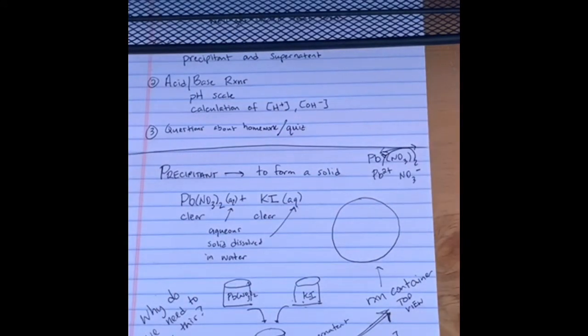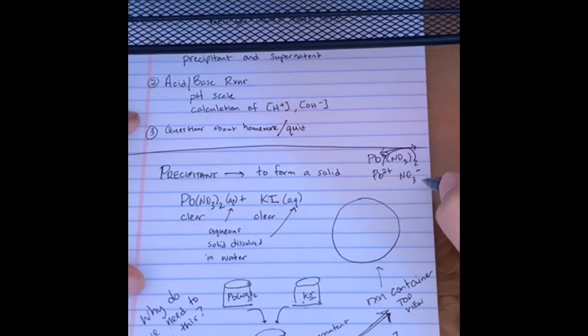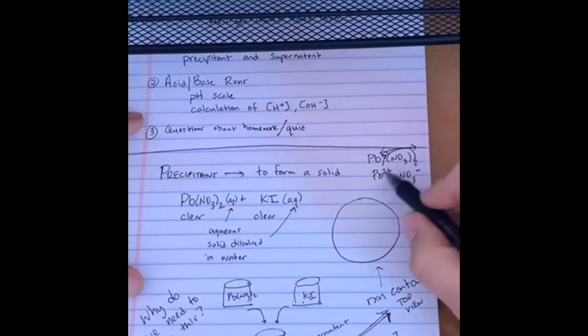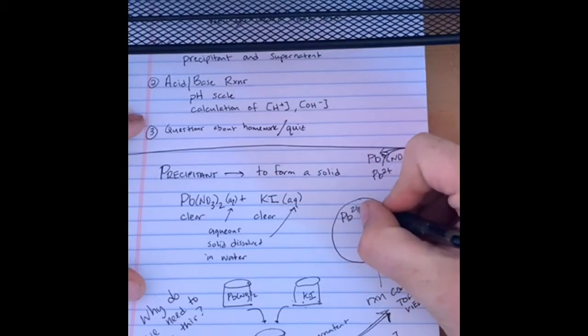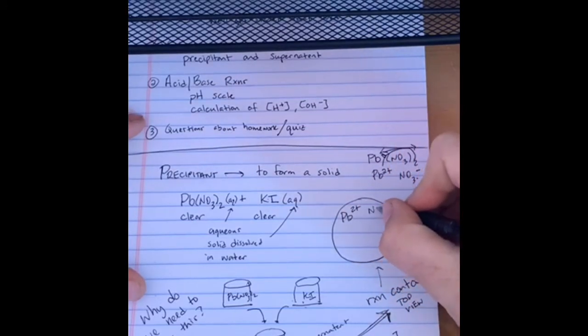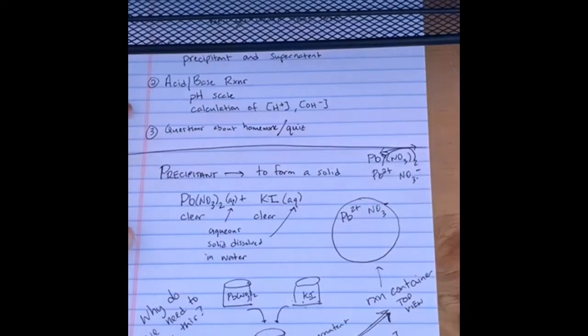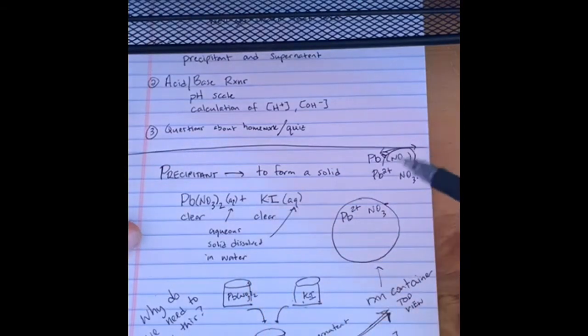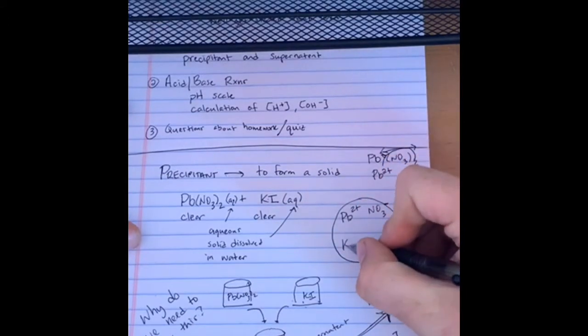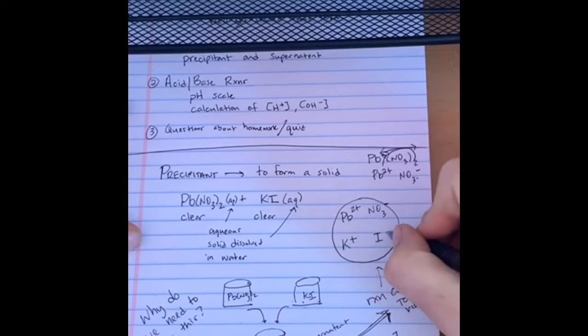All right. And so what happens is that when these guys actually switch places, they retain their charge. So you write down Pb2+ and NO3-. Okay. The other one, we do the exact same thing with K and I. K and I, there's only one of each, which means that this has to be a +1 and this has to be a -1. So write K+ and I-.